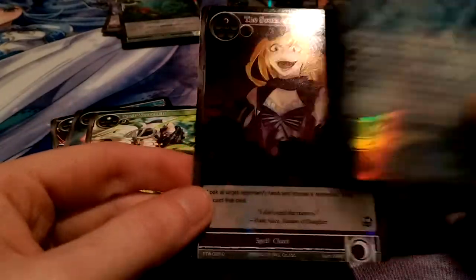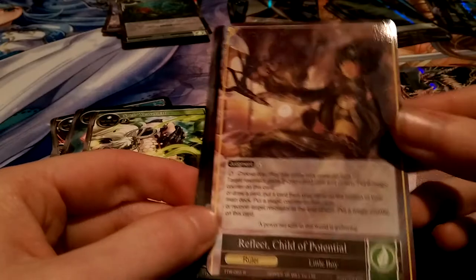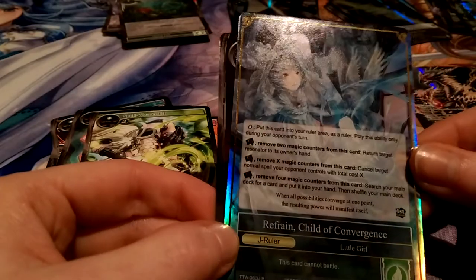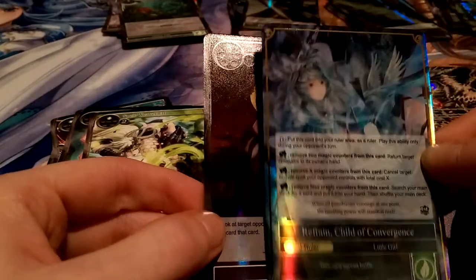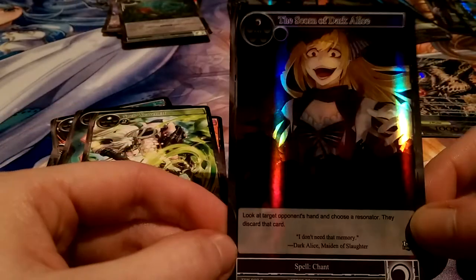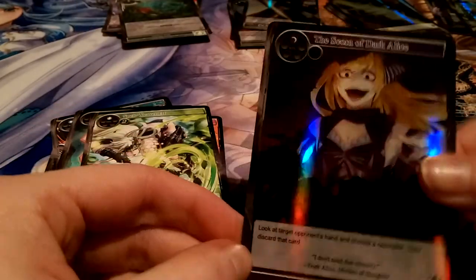If we flip it over, on the ruler side, it's Reflect, Child of Potential. And then when a J activates, it becomes Refrain, Child of Convergence. So technically, they are two characters in one, which is a little silly for J rulers. And we have a foil of the Scorn of Dark Alice.